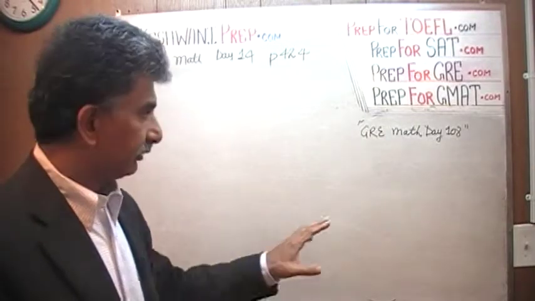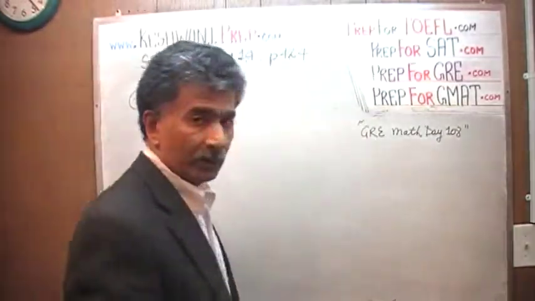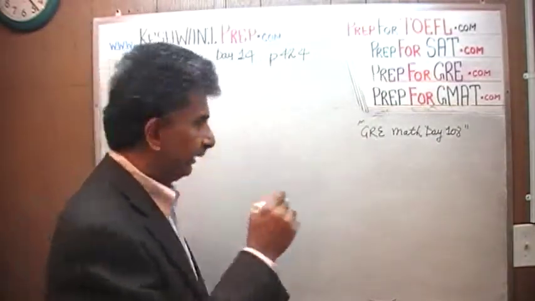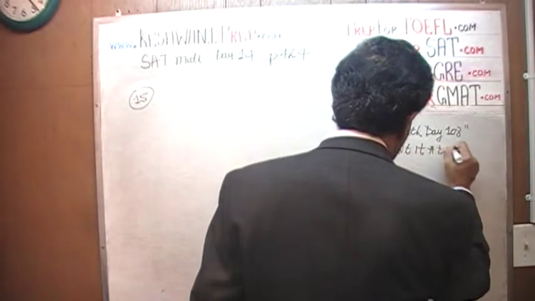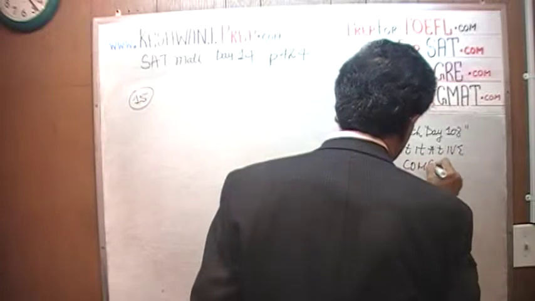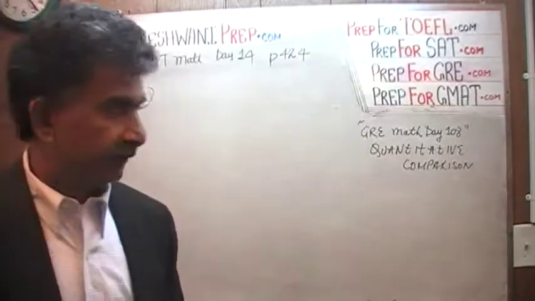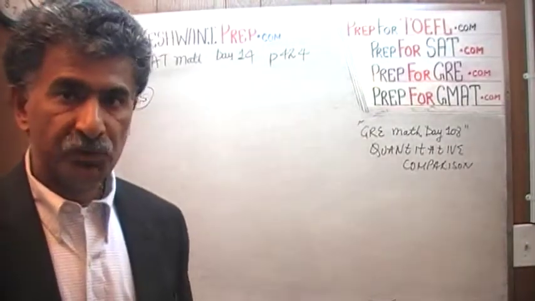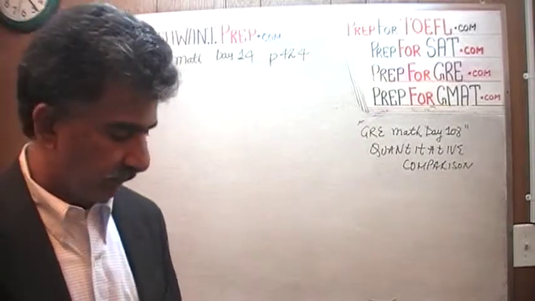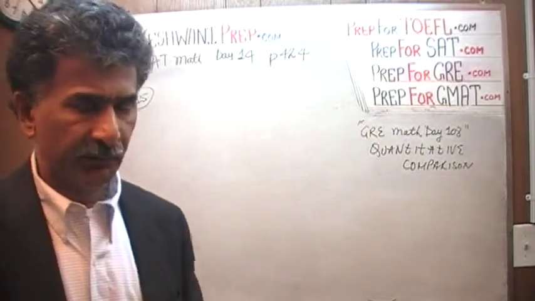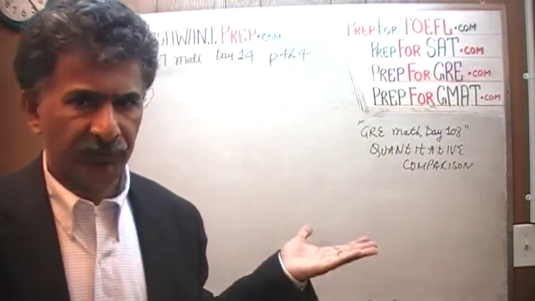Having said that, let's do the question then. But after you finish watching this video, just type in this tag. All you have to do is type in GRE Math day 108, and in the title it will say quantitative comparison. Because I have another video with the same day number, day 108, which will say revised GRE. I'm not talking about the revised GRE. This is what you will see. And if you don't know what GRE is, don't worry about it. You can Google it and you can learn on your own what that is. GRE is basically a higher level of SAT.